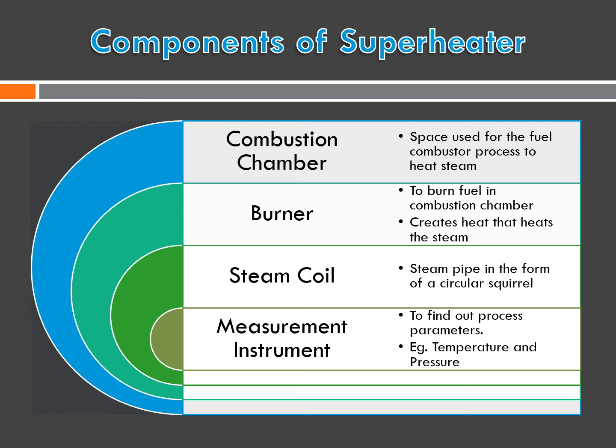And last but not the least, measurement instrument is one of the most crucial components in superheater. It is because it allows us to find out the process parameters such as the temperature and the pressure, which can be the temperature of steam, whether it is in the desired state or not, and also the pressure, whether it is also in the desired state or not.